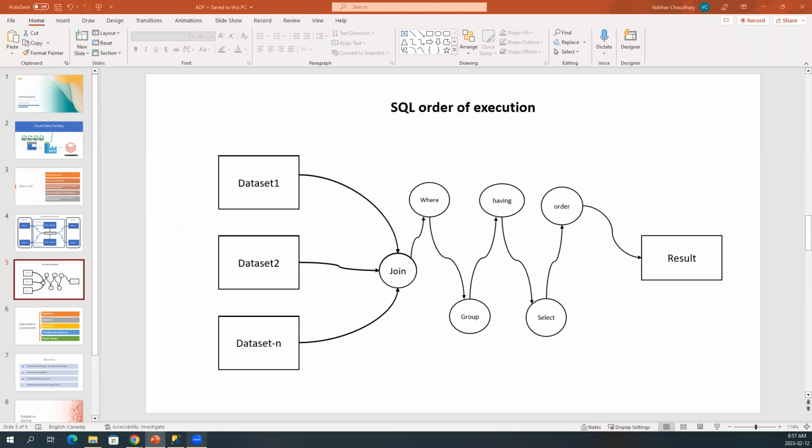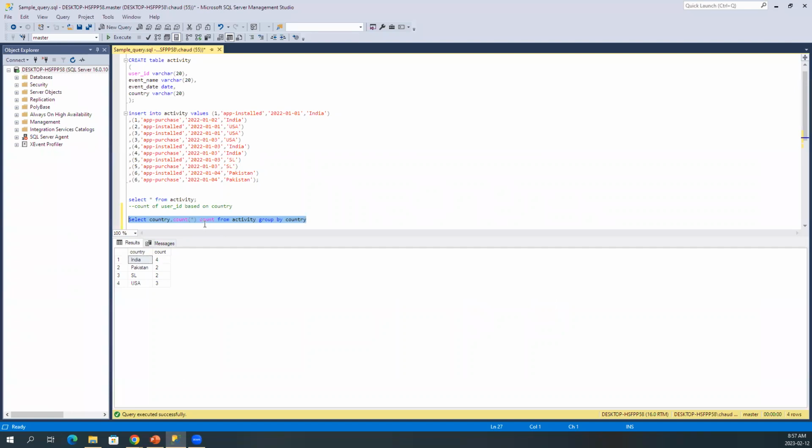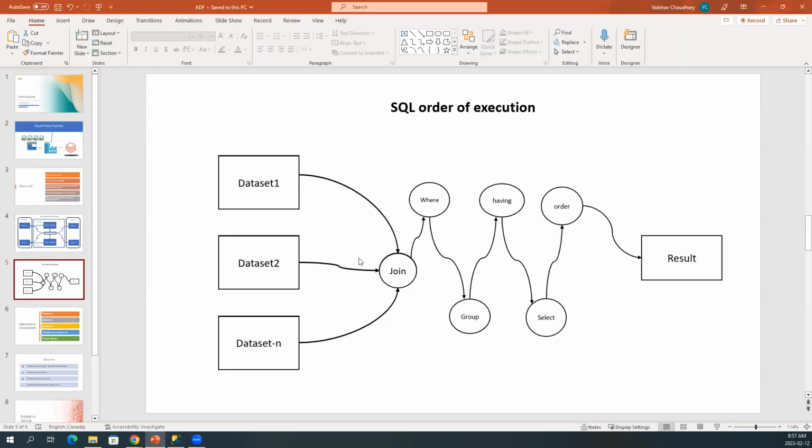So which table, basically here in the SQL Server, the table was activity. After that, of course, we have join, and then the where clause, then the group by and having, at the very end we have select, and then we order it and get the final output. So until here, is there any question I can take?